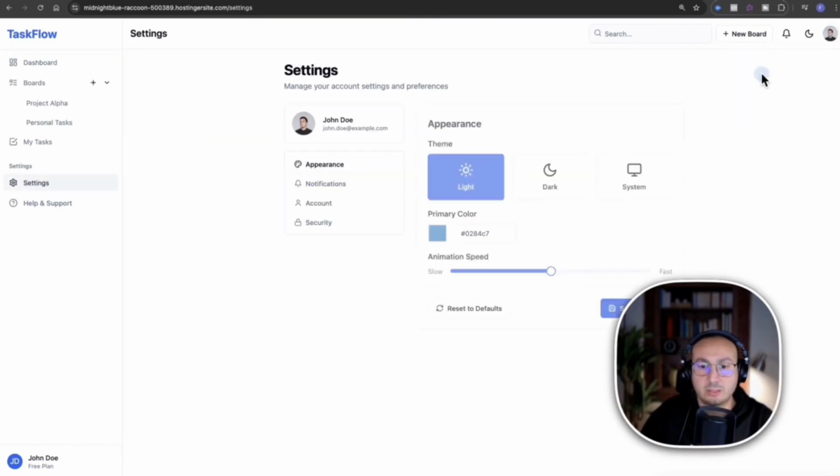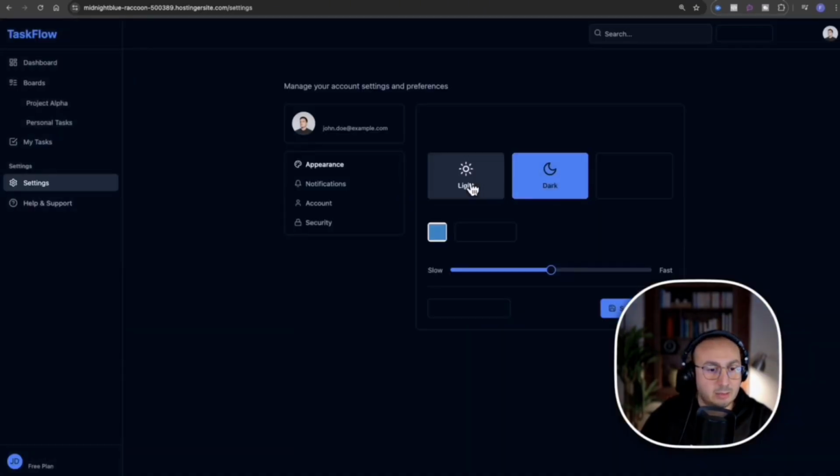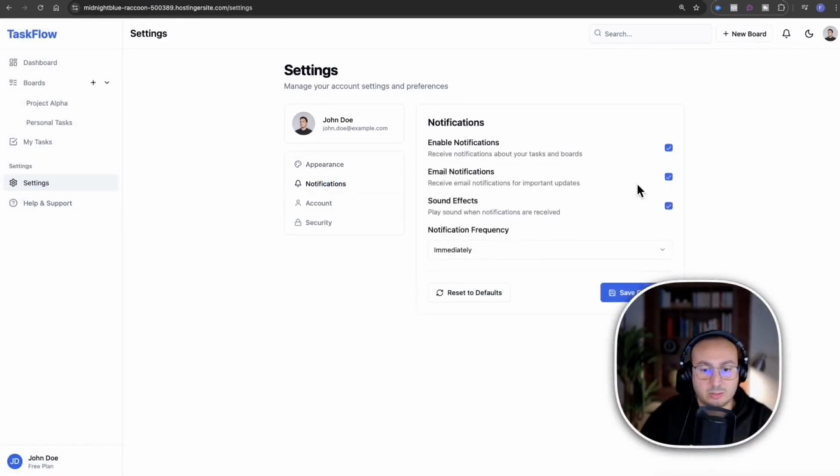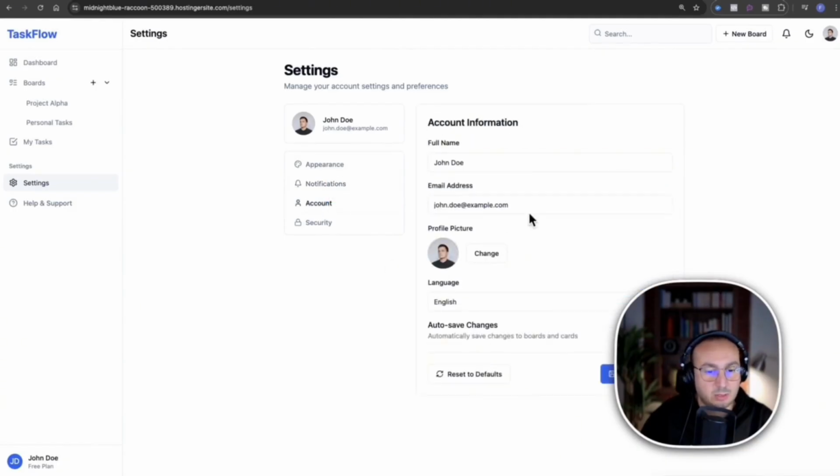So as you can see, here I can switch between dark and light modes. There is a notification system, which is very interesting, you see, for working on identification. I really like that. Here the account, so I can change the language at the bottom. Look, several languages are programmed. I don't know if I select French and save.